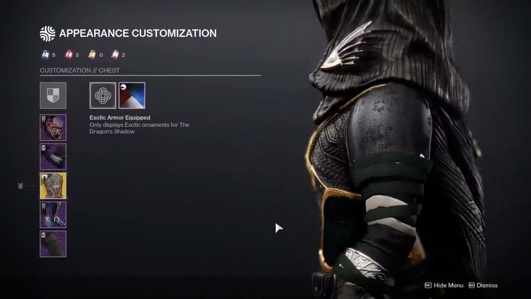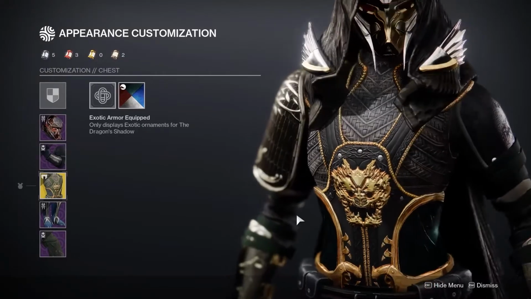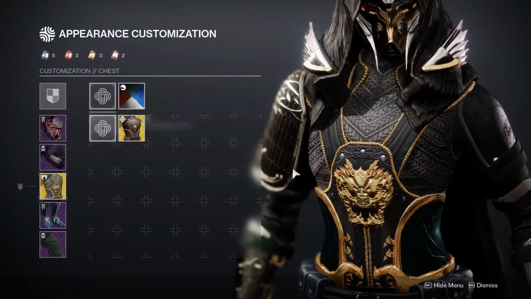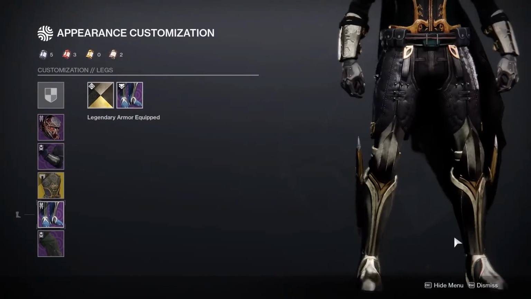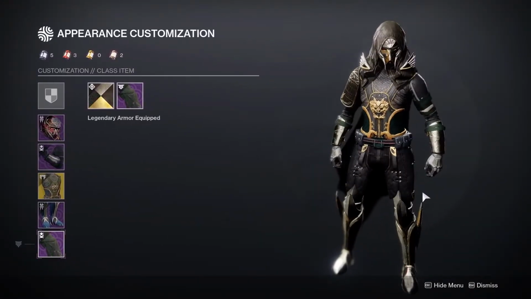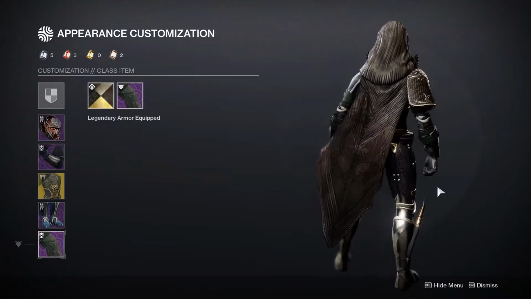Dragon Shadow, I felt like, was probably one of the better chest pieces to match with this. There's a couple legendary ones, like the Last Wish chest piece that also looks good. I don't like the ornament for this thing. It turns it into like a lion, and yeah, not my favorite ornament. Last Wish boots really grew on me. I like these a lot, and then this cloak is probably my favorite Hunter cloak in the game. This is the Season 3 Iron Banner ornament for Hunters, and it's such a good cloak. You can make this work with any set.